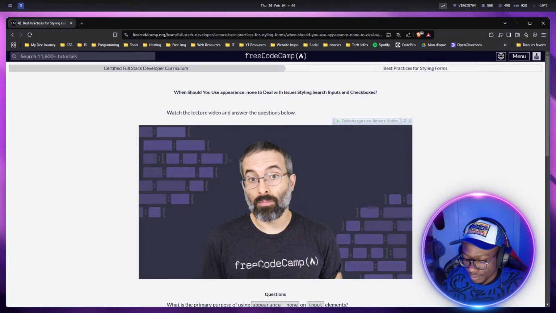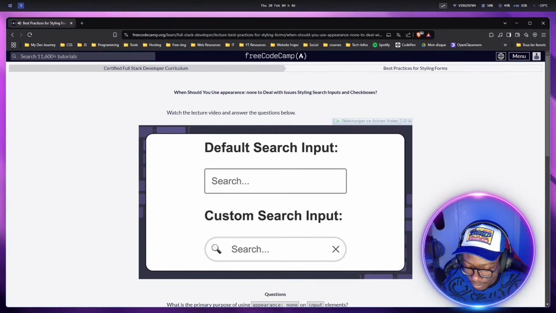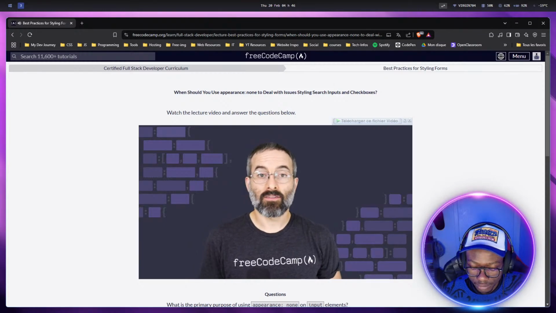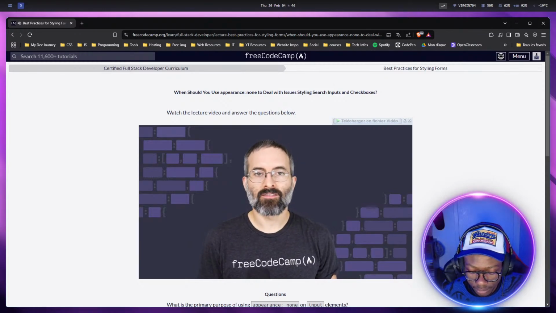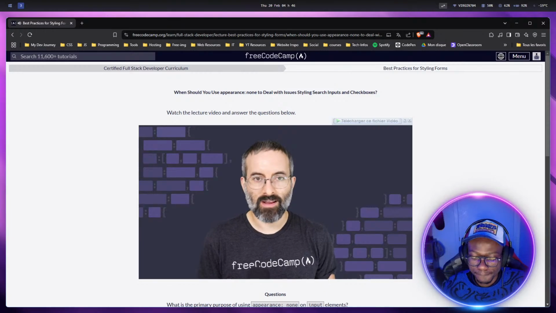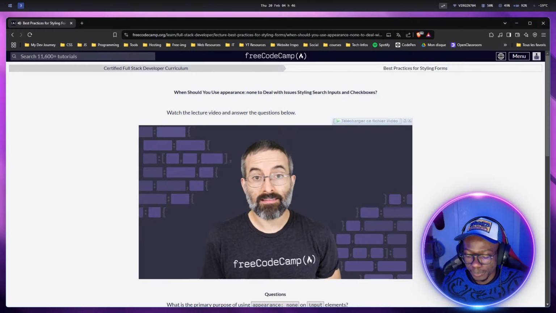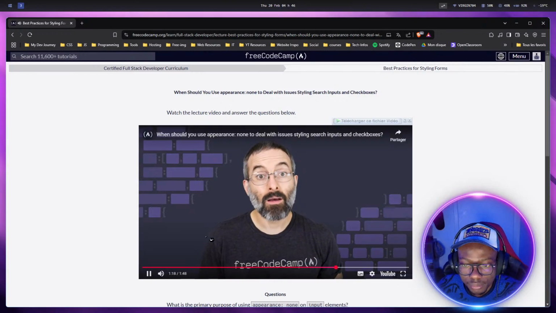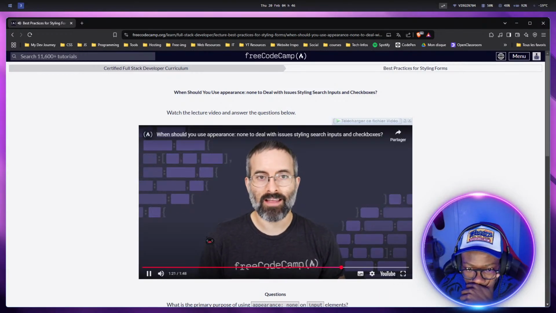For a search input, WebKit-based browsers will show a default search icon and cancel button. Hiding these allows you to create your own indicators that would appear on all browsers. WebKit is a software engine that helps web browsers display websites. Browsers like Safari use WebKit to make sure web pages look and work correctly. This appearance none CSS property gives you complete control over the styling, but it does come with some things to look out for.